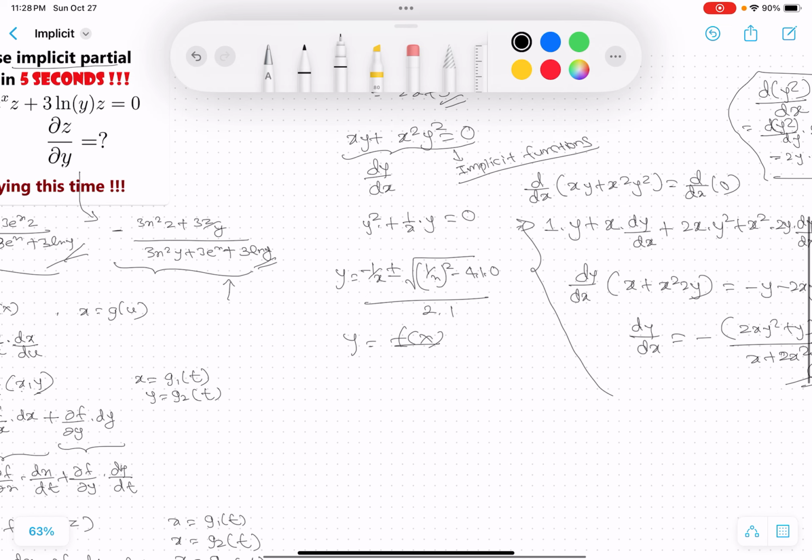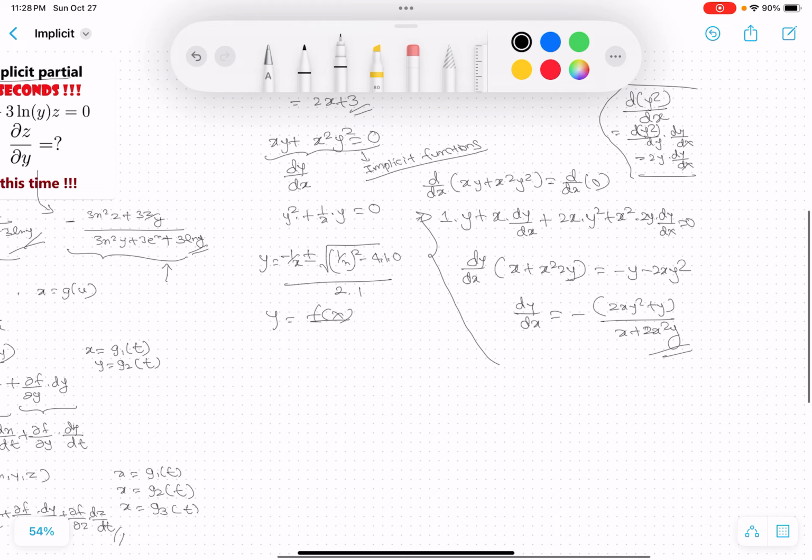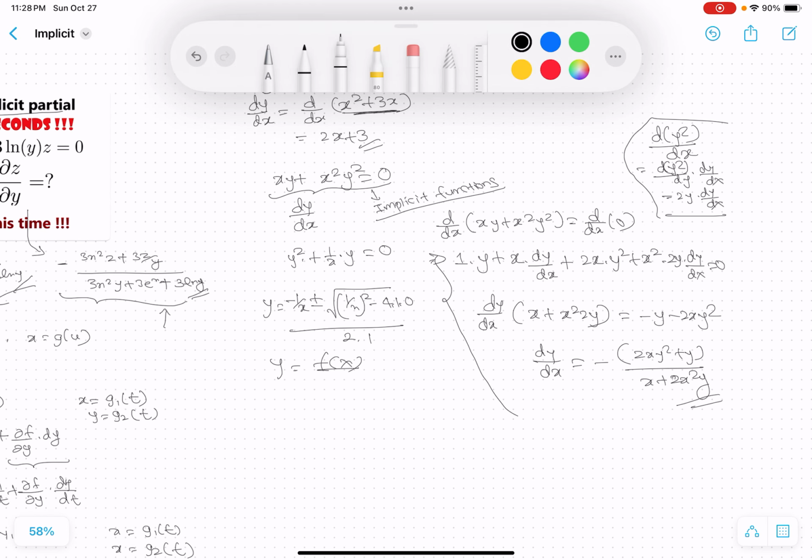Now, how will we do that? Okay, now notice that over here, this xy plus x square y square is equal to something, we have this function. Now notice that over here we do know that y is a function of x, right? And so that's why we were trying to find dy by dx, because if there was no relation, then there would not even be a point in finding the rate of one with respect to the other.